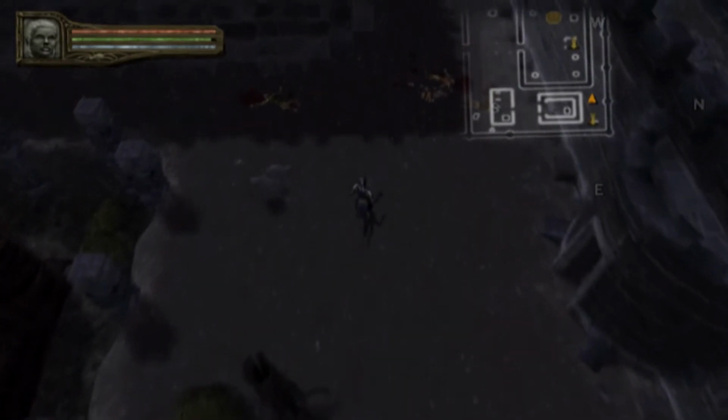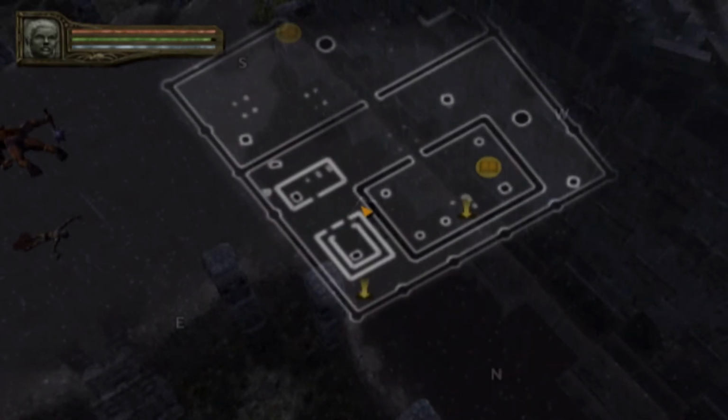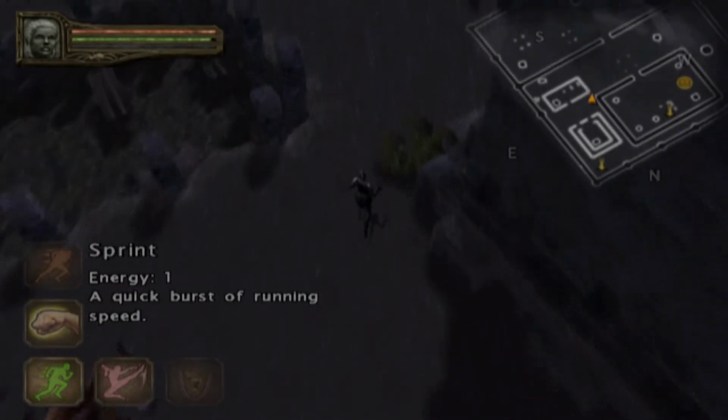We got that Tempest amulet in the last episode, so we can give it to the Tempest soldier over here that asked us to get that for him, so why not? We'll get a bit of a reward for that. I was actually trying to get to the sprint.